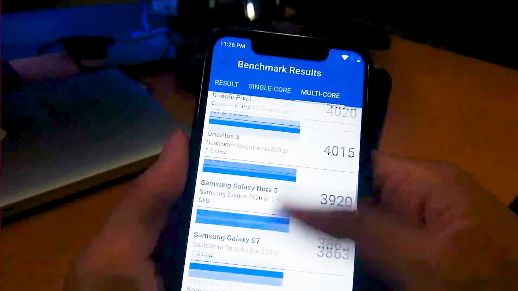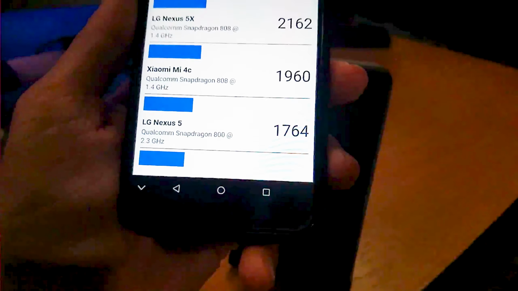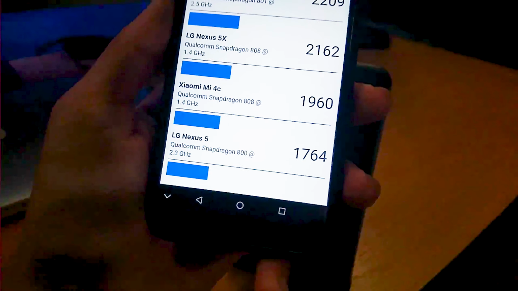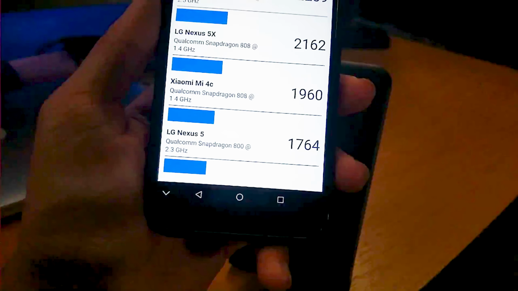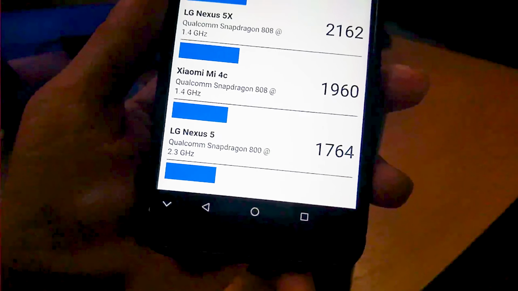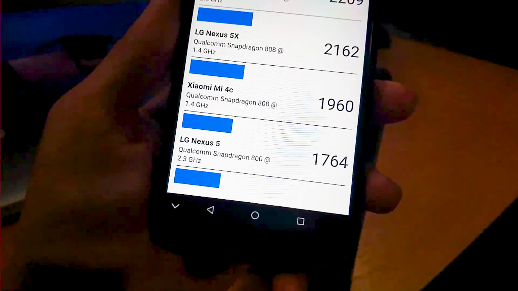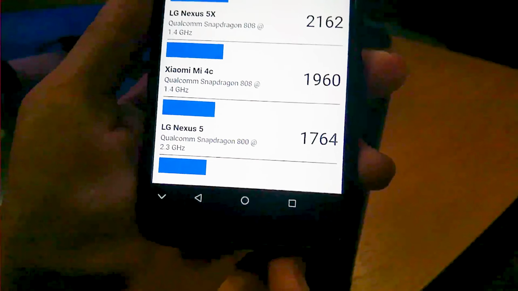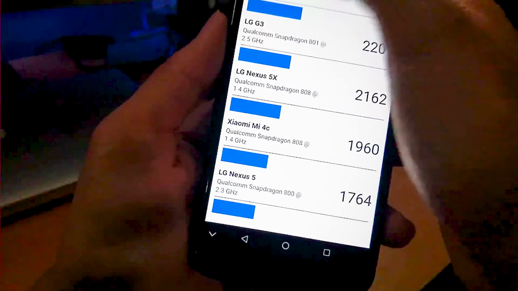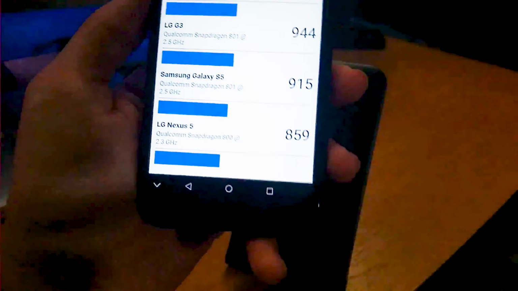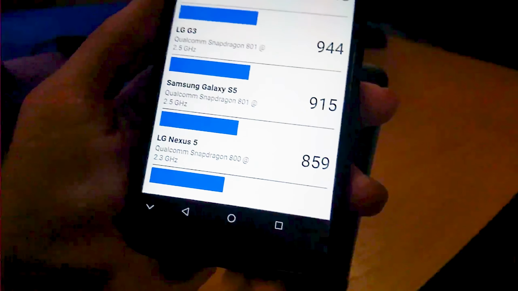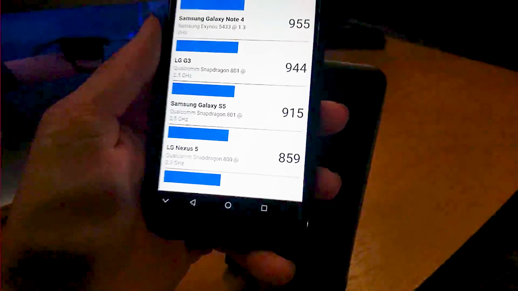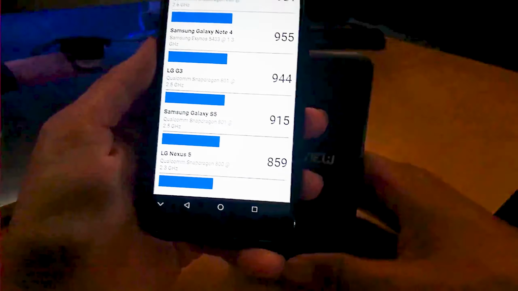So let's look at that really quick and see where it ranks up again. So 1710 is actually not even at the lowest of this list, guys. If you look at this, the LG Nexus 5, not even the Nexus 5X, but the Nexus 5, which came out back in like 2012, 2013, has a better score than this as far as its multi-core score goes. And its single-core score, let's click that. We scored a 584, and again, the lowest device on here is an LG Nexus 5, which is a phone from like 5 years ago. So you can kind of tell what score this is.